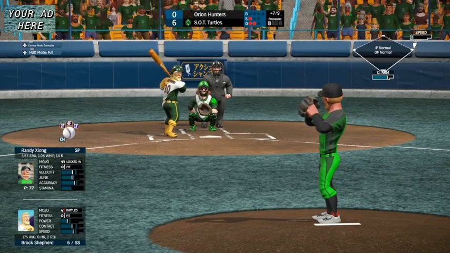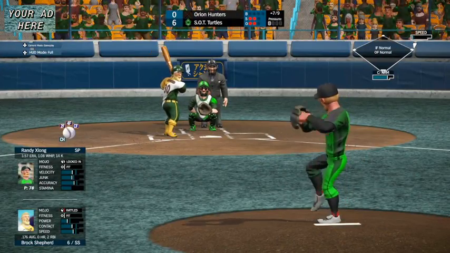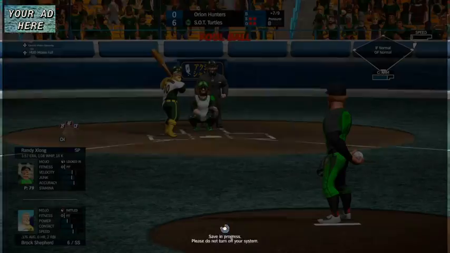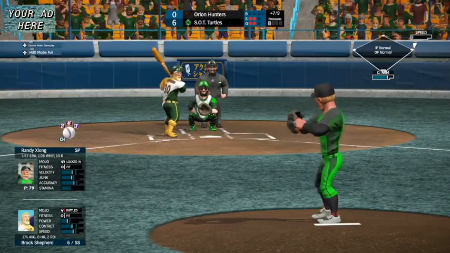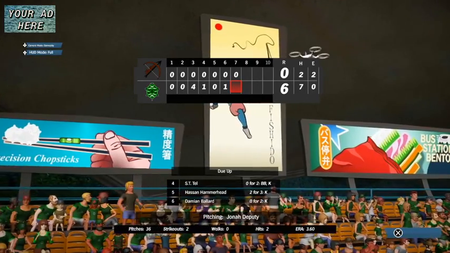Doesn't offer that pitch. Doesn't offer that one either. He's down 0-2. Finally gets a bat off the shoulder, but he fouls it off. Swings at it and strikes out on that fastball. Here we are at the end of the seventh inning.